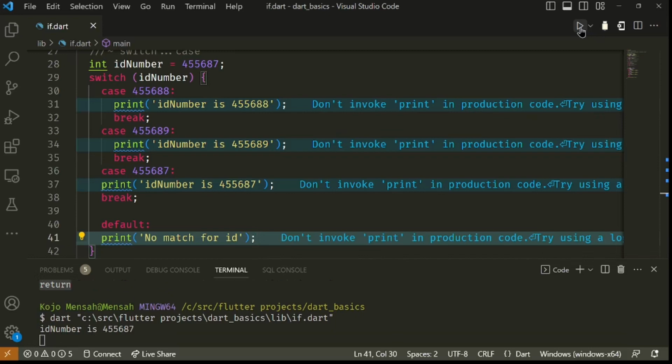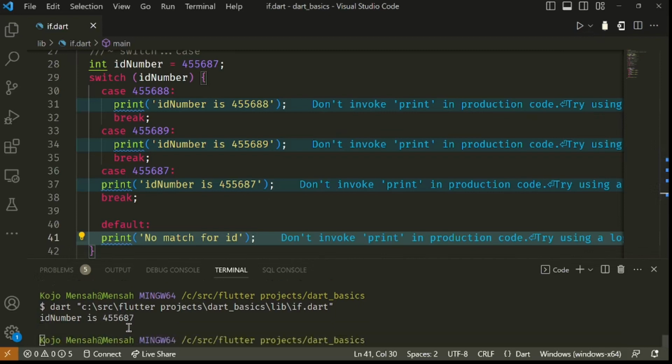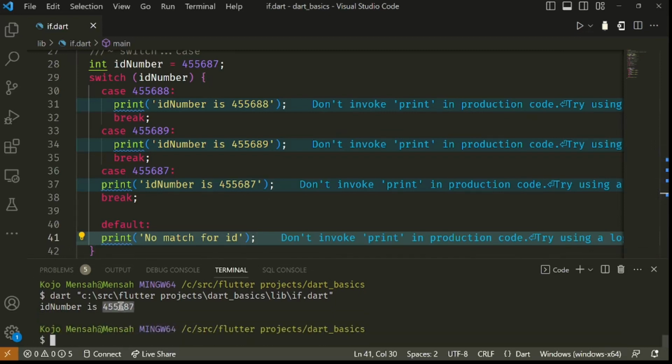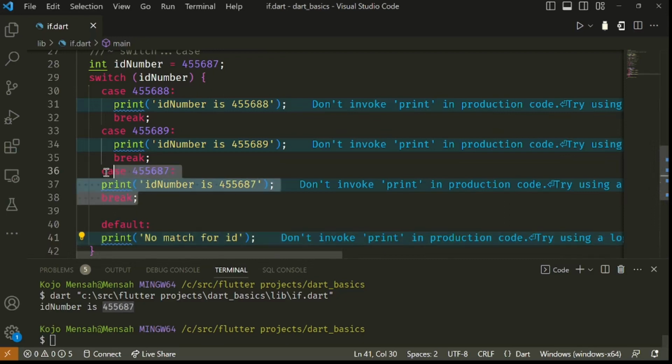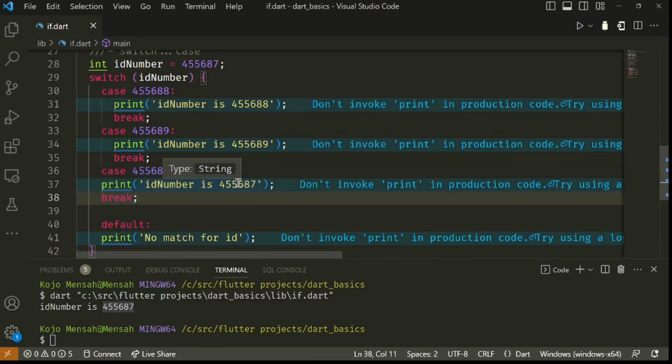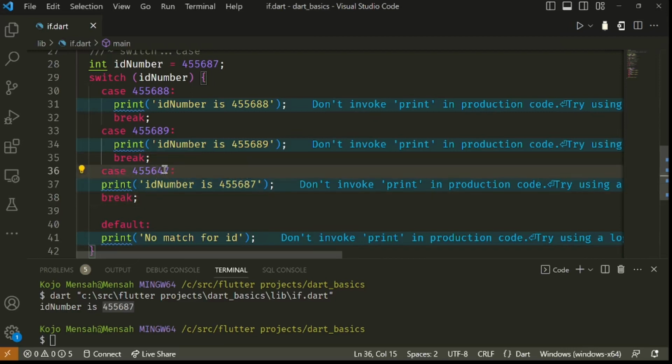Okay, so we are getting 455687. So if you compare this number to the value of the expression we give, they are the same. And because they are the same, we are able to execute this particular case for us. So let's make it some way. Let's fish something out. So let me change this number to 4. If you run this, we are going to get the default.